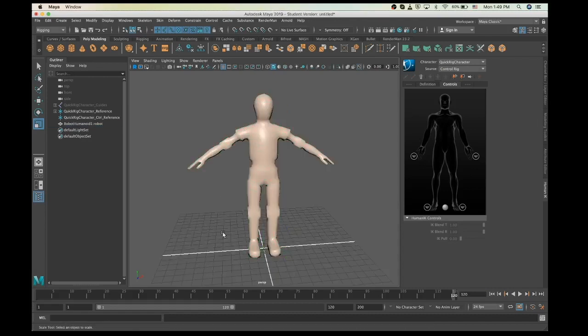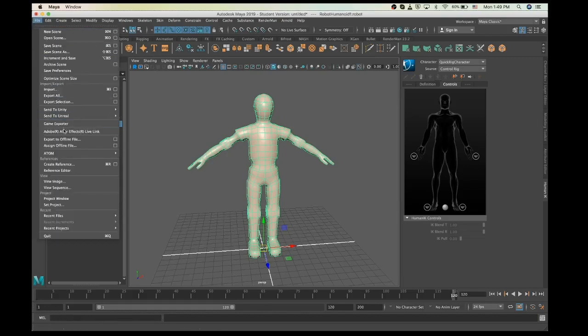So you basically create your character in Maya. This is an example that I'm showing you. Imagine that I created this character. If you want to use it for Adobe Mixamo, you need to have a file to upload, a mesh that you upload there and rig in Adobe Mixamo. So imagine that you made your character.